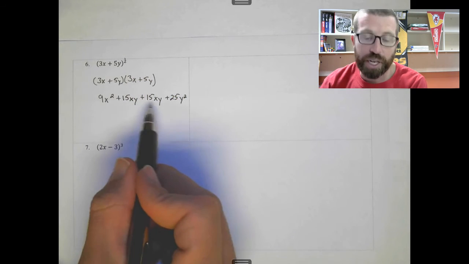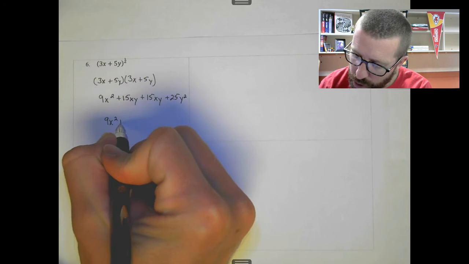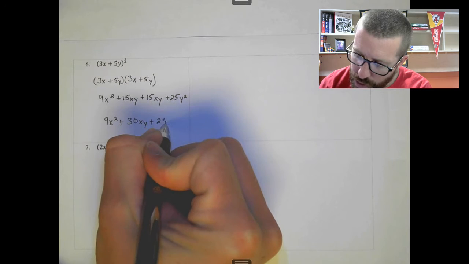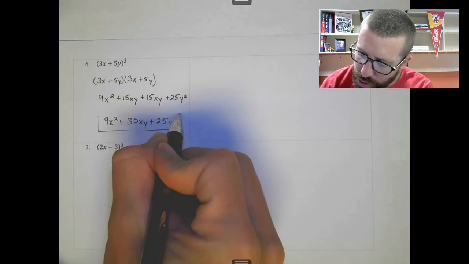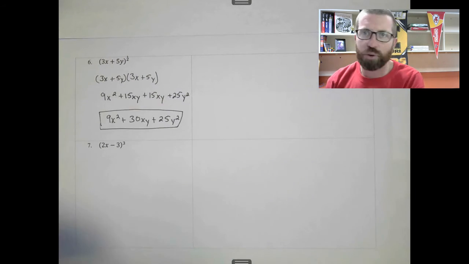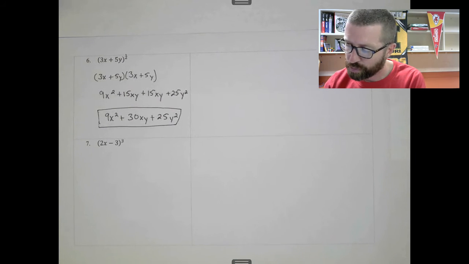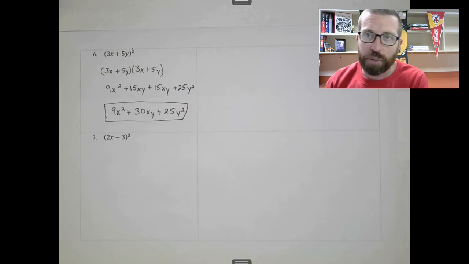And then here we have some like terms in the middle, and so that is 9x squared plus 30xy, and plus 25y squared. That y there is a little different, and just try not to let it throw you off. It's allowed to be there. It's a variable, and you just have to deal with it, include it in your multiplication, include it in your terms. And then give 7 a try. It's going to be very similar.